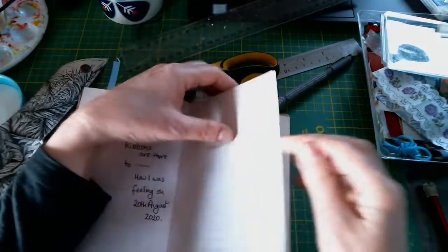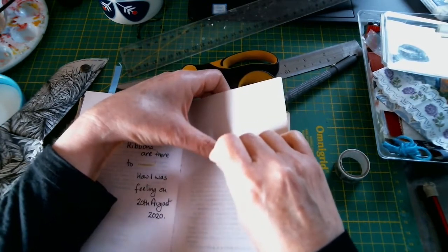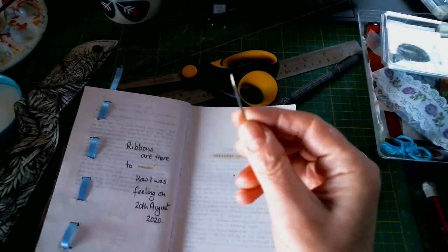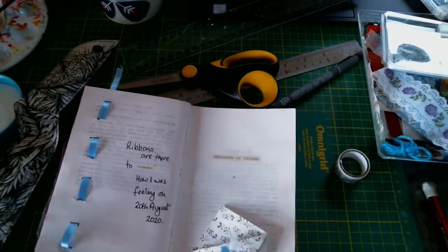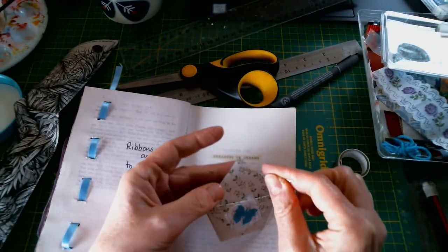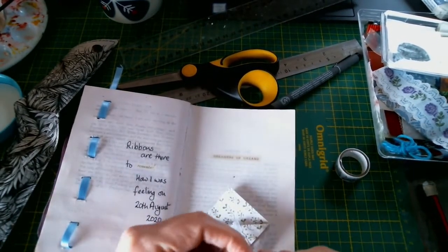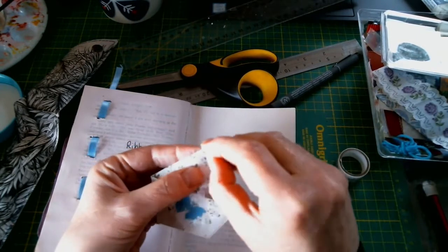Get myself... Make it quite big. Put the needle away. That's from experience, because you'll never ever. Oh no! Don't put it quite away yet, because I need it again. Oh dear. I need to put it in here as well, don't I? So I'm just going to wing it with this one. There you go. Now I will put it away, because if you don't put it away, you lose it. And that's just what happens. That's just the law of the universe.